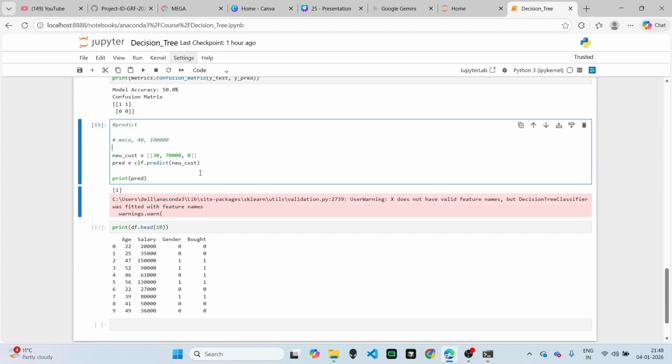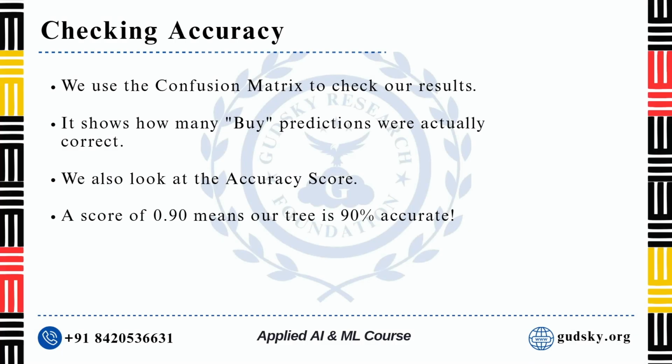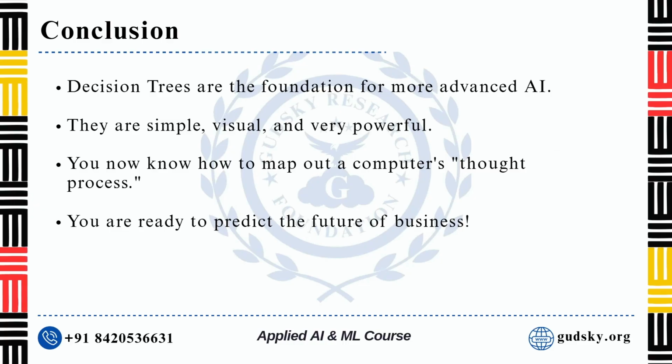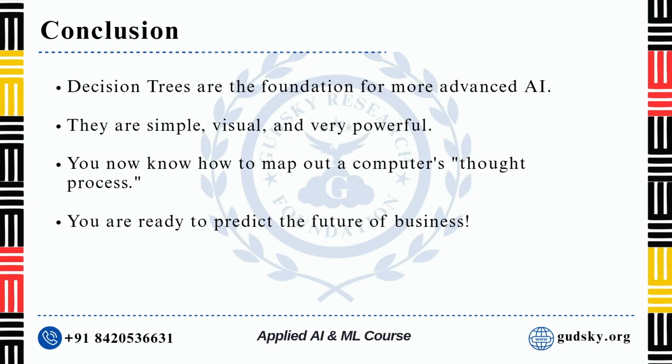Let's move back to our presentation part. Here we are. Moving forward, finally we check the results. We can use a confusion matrix to see exactly where the model succeeded and where it failed. We look for a high accuracy score. If we hit 90%, we know our tree is very reliable and predictive of the customer's behavior. But because of the small data set, our model stopped at 50%. Then we used three different random data sets and it predicted the right class for the buyers' and customers' behavior.